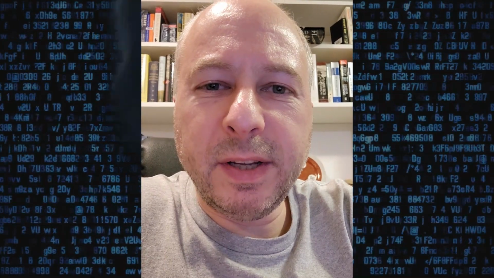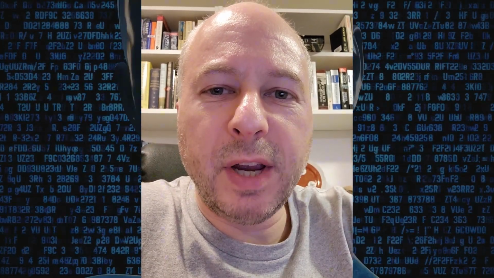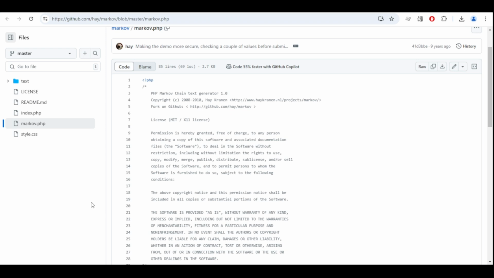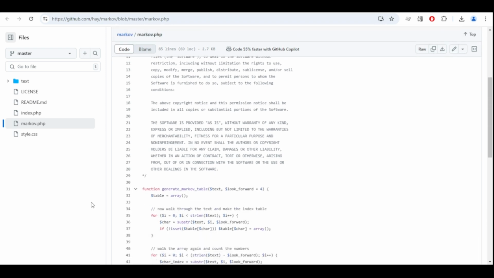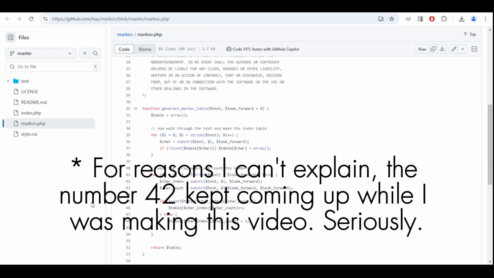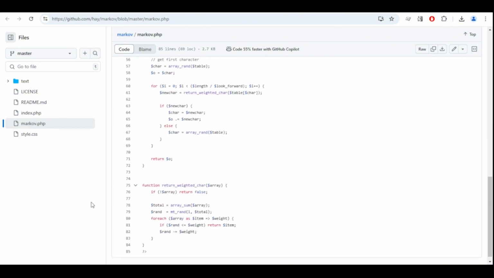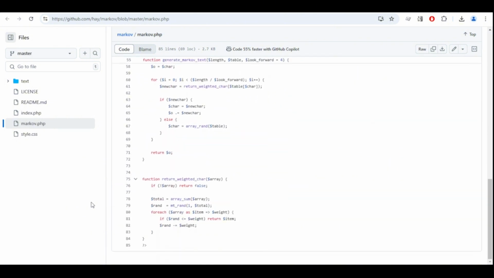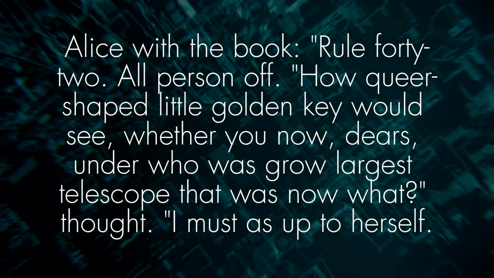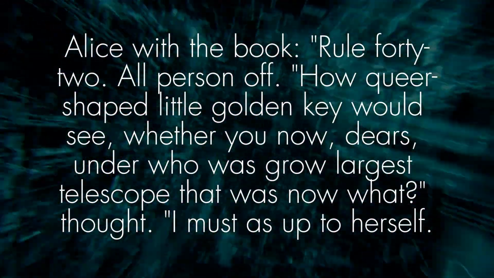One cool part is that it doesn't take a whole lot of code to make a Markov chain. This example, I'll post a link to the GitHub repo below. If you take out all the comments, it's only 42 lines of code. To summarize what it does, though, it takes in input text and makes a probability table for every word in it. Then it generates random chunks of text using the probability table, which means that with enough input text to work from, the order of the words that come out are roughly what you'd expect from a grammatically correct sentence. People have been using these to make random text generators for decades.